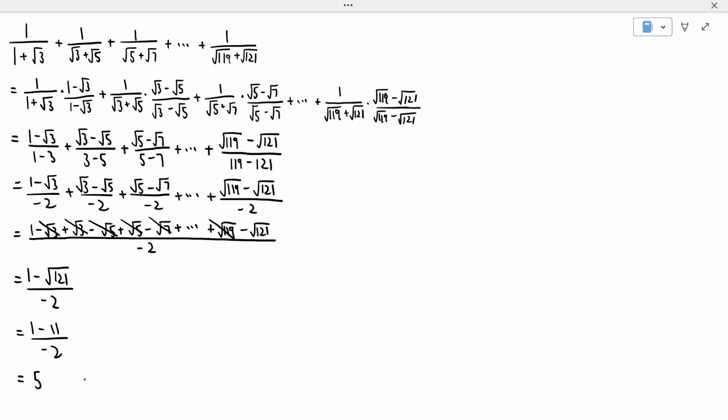So this is really interesting because in both sums, we had a bunch of irrational terms, but when you added all of them up, we ended up with not only a rational number, but also an integer. Of course, this doesn't always work, and the two sums we covered were a special class of radical sums where we could cancel out all the terms in the middle, leaving us with only the first and last terms.